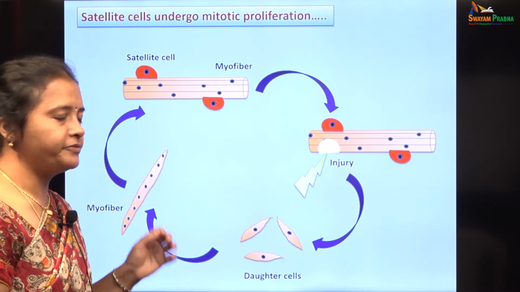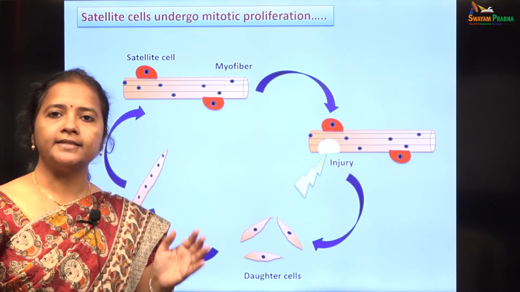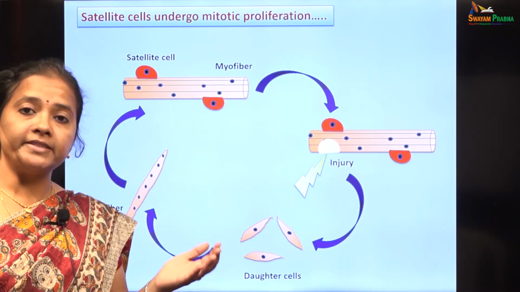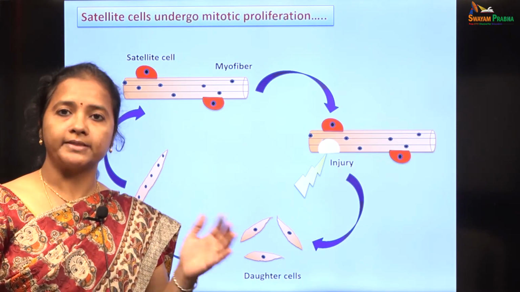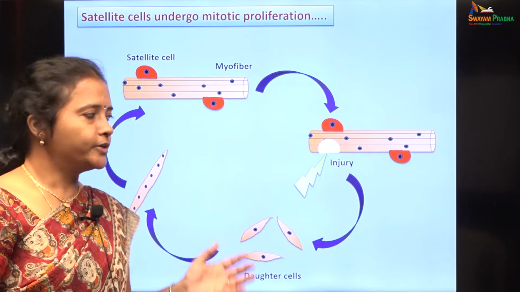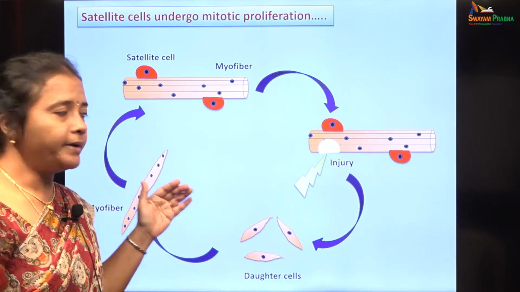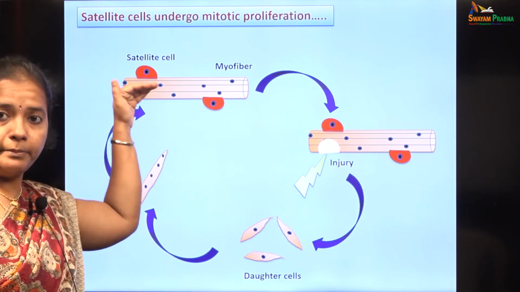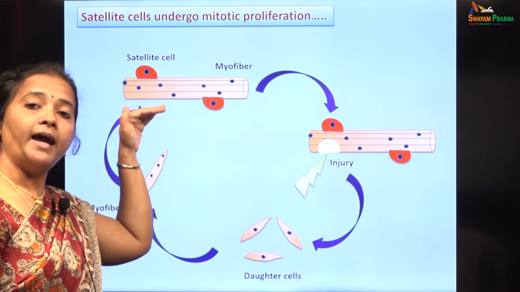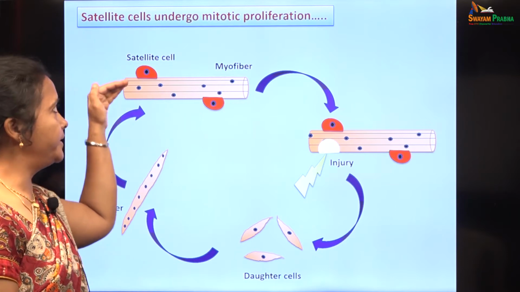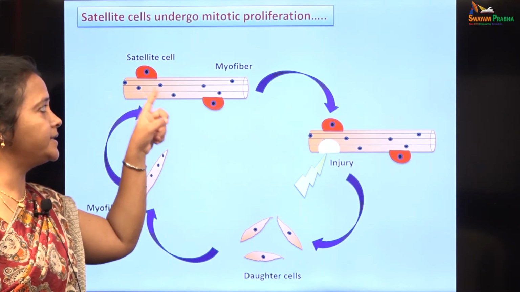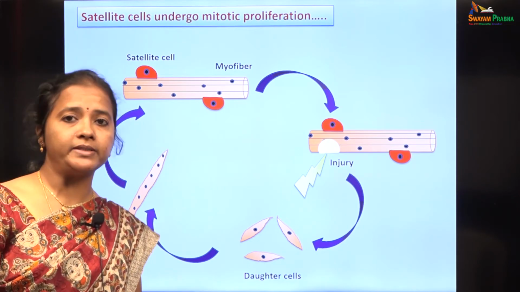So, next is the group of satellite cells. These satellite cells are nothing but the same myoblasts which did not differentiate into muscle fibers during the fetal life. Those remaining myoblasts remain on the surface of the muscle fiber, between the sarcolemma, which is the plasma membrane of the muscle, and the basement membrane of the muscle fiber. They are enclosed in the muscle fiber itself. These are called satellite cells, otherwise called myosatellite cells.